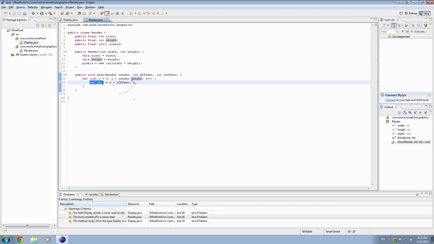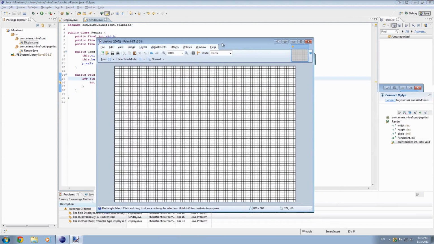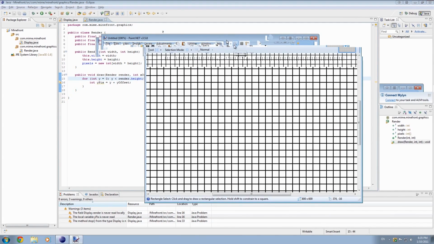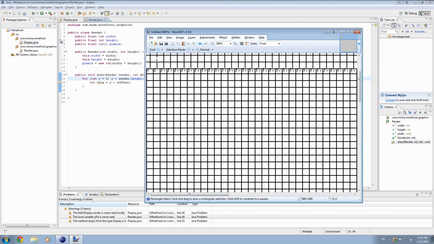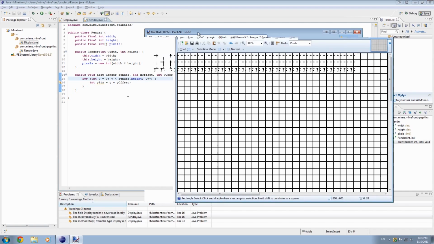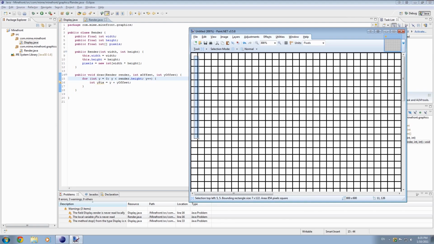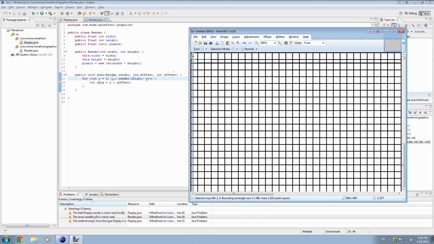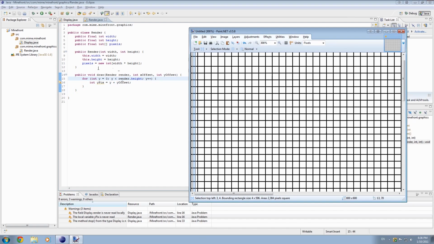And what we're doing here is creating a variable and assigning y plus y offset. So that'll change, obviously. The way this works is in Paint.net. I've already made a grid this time, so I don't have to waste time doing that. We want to fill these pixels, sort of. We want to draw to these pixels. So as you can imagine, y equals 0, let's just say it's this pixel here. Y equals 1, it's this pixel here. So we'll do that until it covers the whole height, and what we've effectively done is filled all these pixels.